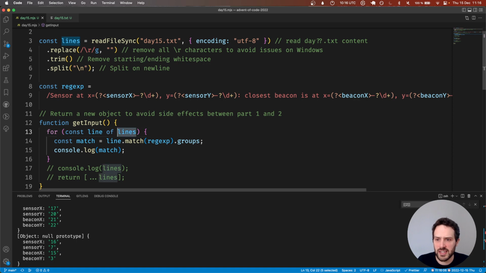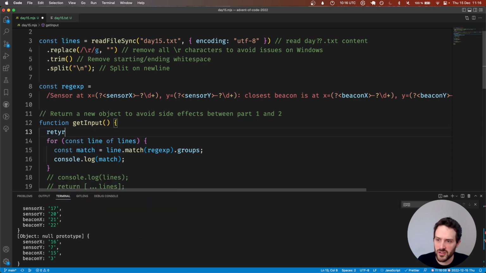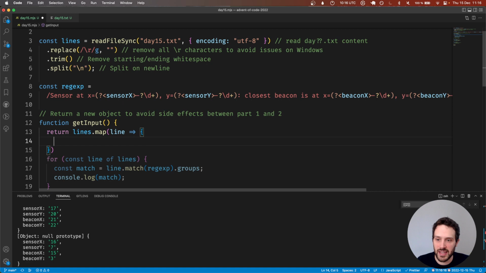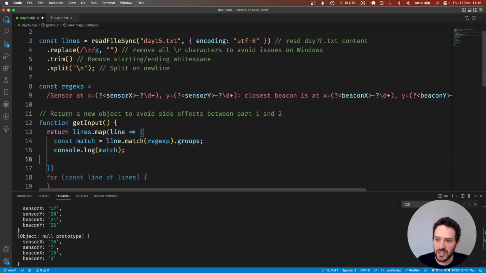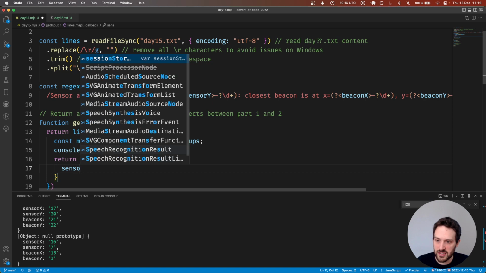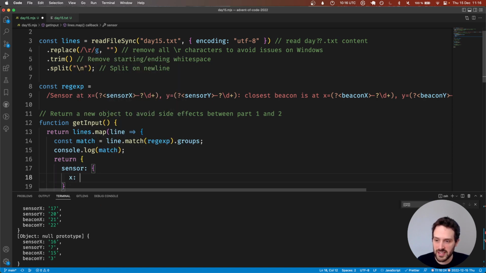So actually, instead of doing a for loop, we can return lines.map(line), and then here we can use our code, and here we can return sensor X is match.